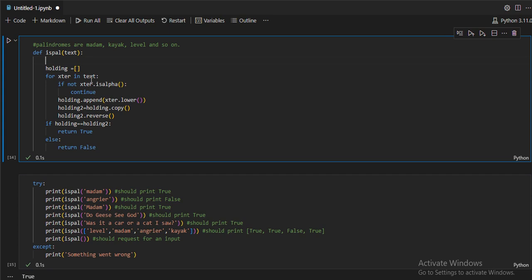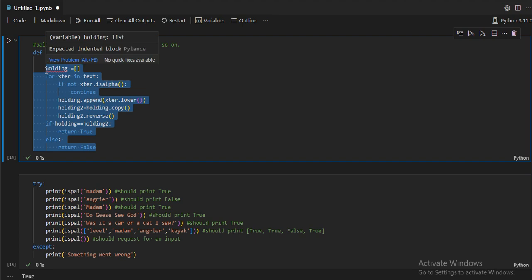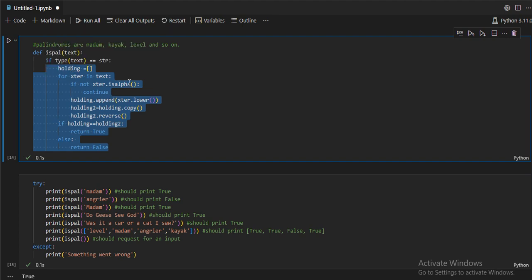So I'm going to say if the type of text is string, then I'm going to have to indent all of this because they fall under that if condition. Yep, so I think we're in order. If the type of the text is a string, then do all these things. But if it is not a string, then you have to do something else.